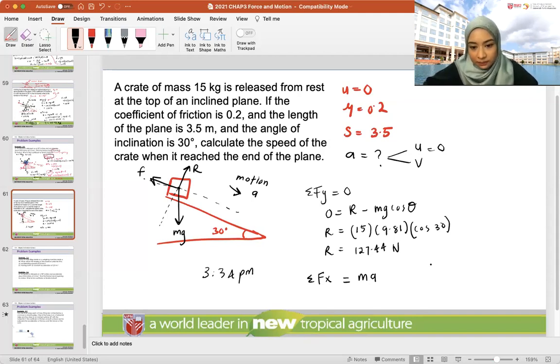Yes, ni 15 darab 0.2. 15 darab 0.2. Berapa ya? Kenapa 0.2? 9.81. Kenapa 9.81? Sebab A kan? Tapi ni A in the X. Okay, let's say A ni unknown lah. Saya letak A ni as unknown. So A is unknown. So what is your equation for your Fx? Condition kita adalah 15A. Okay, equation awak?